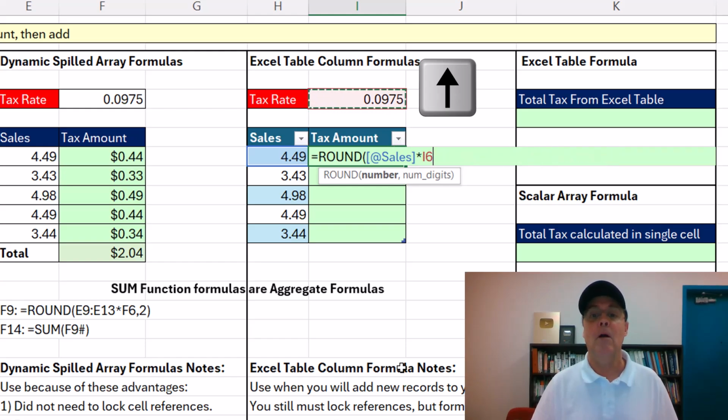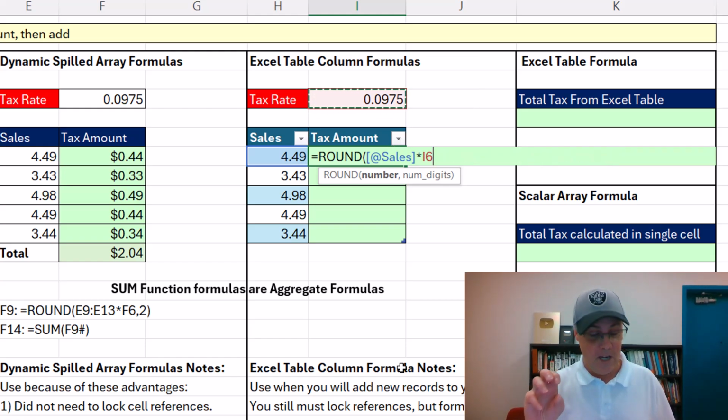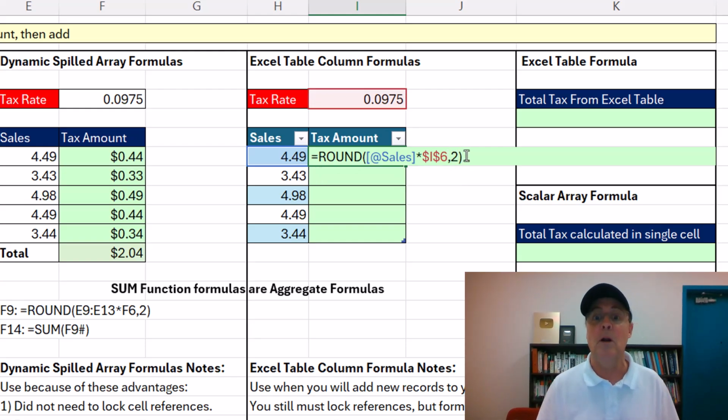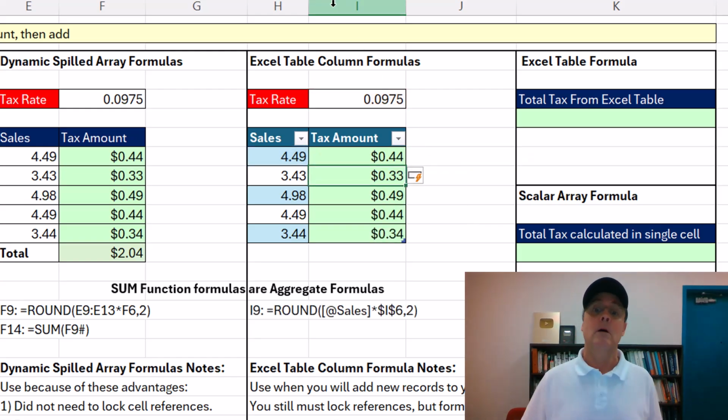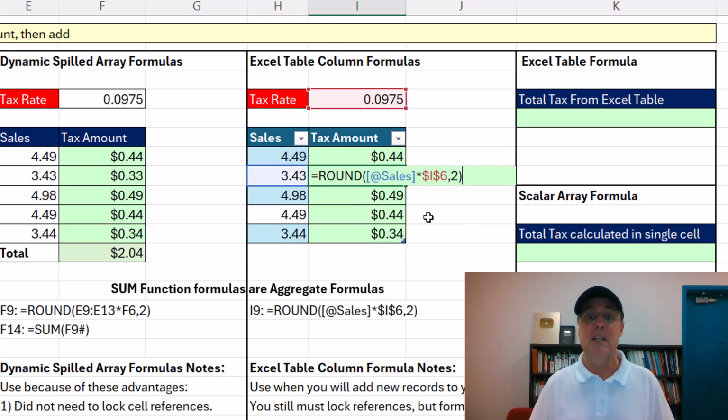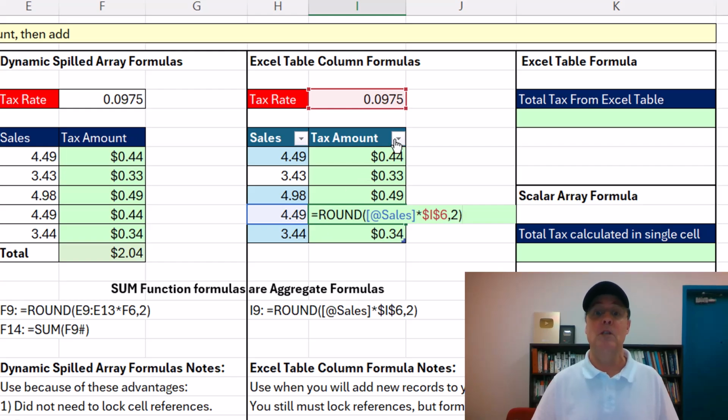Times, and then up arrow. And yes, we have to lock when we're in an Excel table, F4, because technically this is a single input, single output formula. The advantage, though, comma to close parentheses, is that the Excel table feature itself copies all column formulas down automatically. So when I hit Enter, the column is populated. In fact, every cell, F2, contains a formula. The reason we'd use an Excel table, which we'll see in just a second by adding new records, is that yes, we're going to add records later. And although we have to lock, the table feature does automatically copy the formula down.